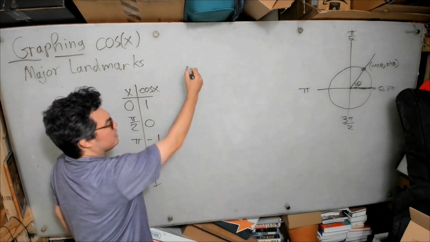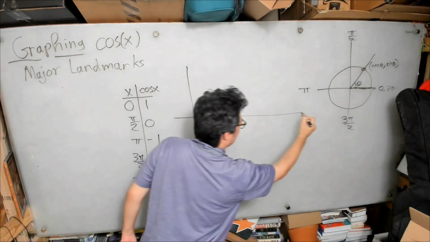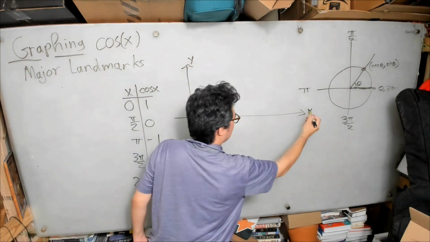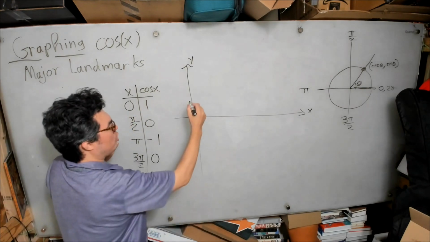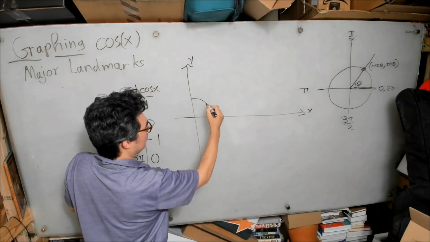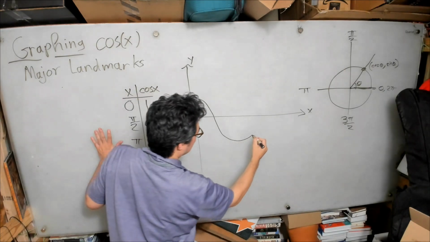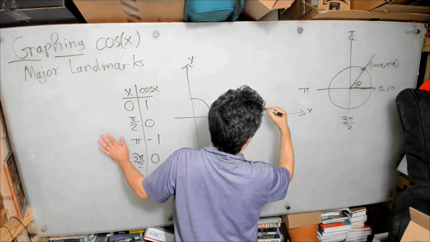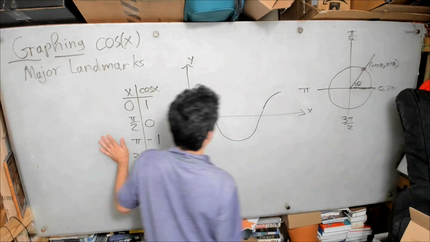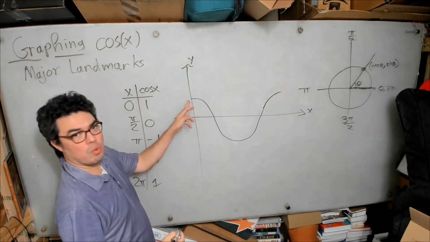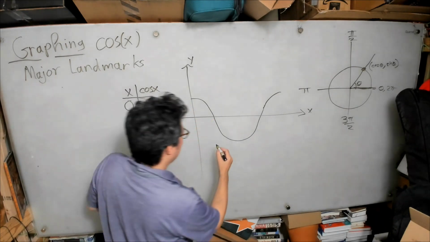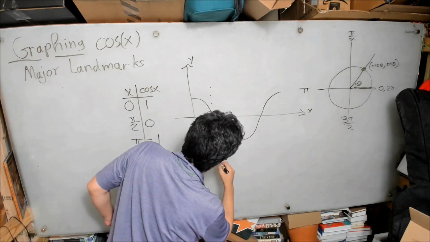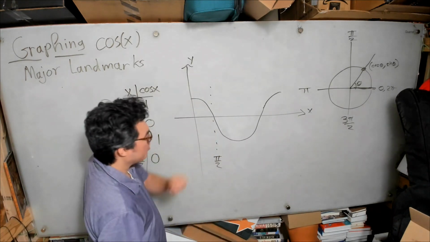And if you graph this on the xy axis with these points, then your shape will look like this. Here, of course, 0, 1. Let me draw this in as a dotted line just so that I don't clutter our diagram. This is at pi over 2. You see it crosses 0 at pi over 2.